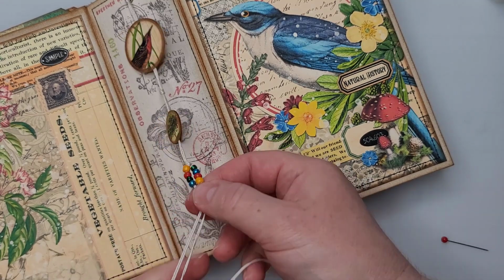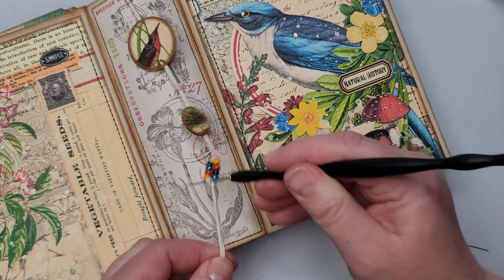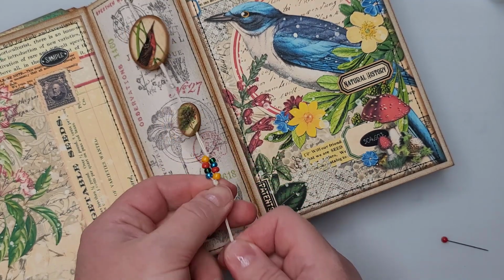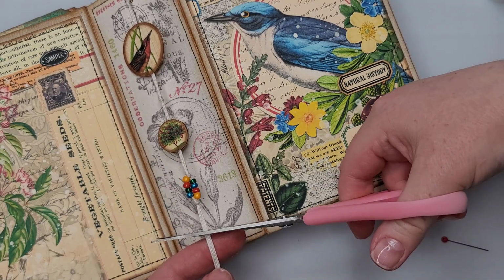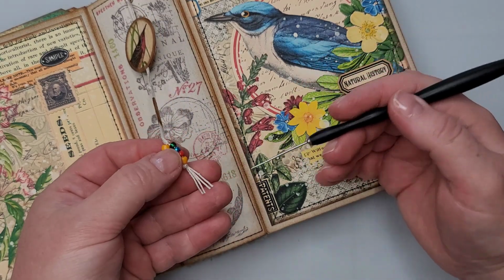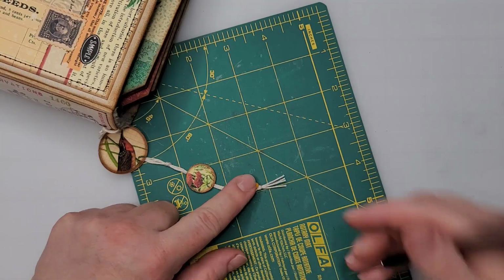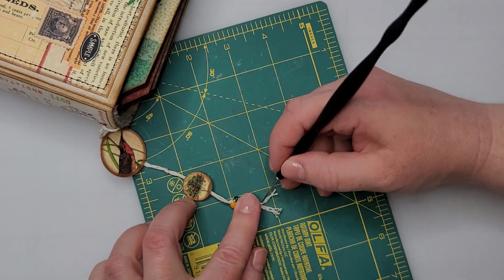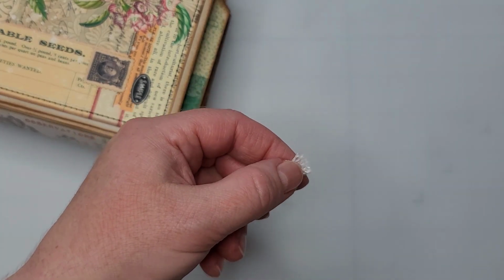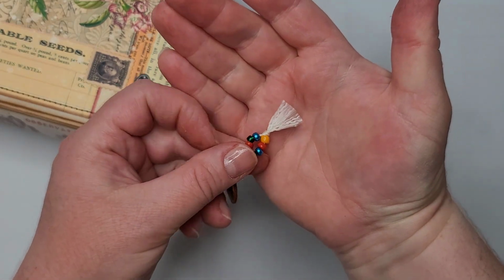Now I'm going to tie a knot after the beads. Use your needle tool in order to find a perfect place for that knot. And now I will just cut off the excess threads and take my time in order to separate the threads here at the very tip to create a tassel. This is how it will look like once you will be done with that. You might need to take your scissors and just straighten the edge a little bit so it looks better.